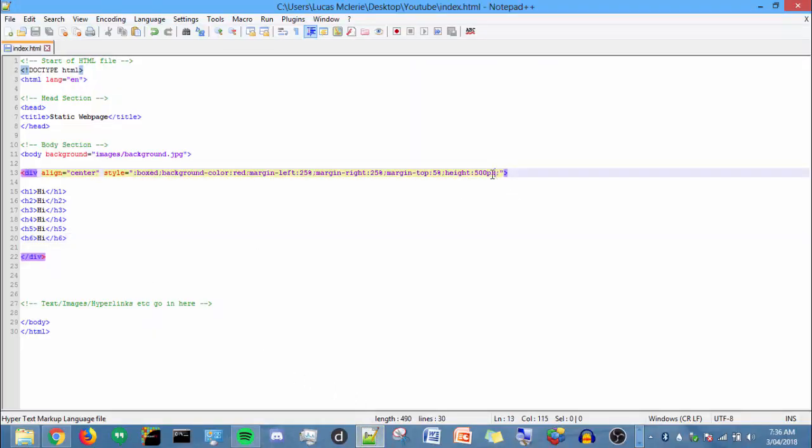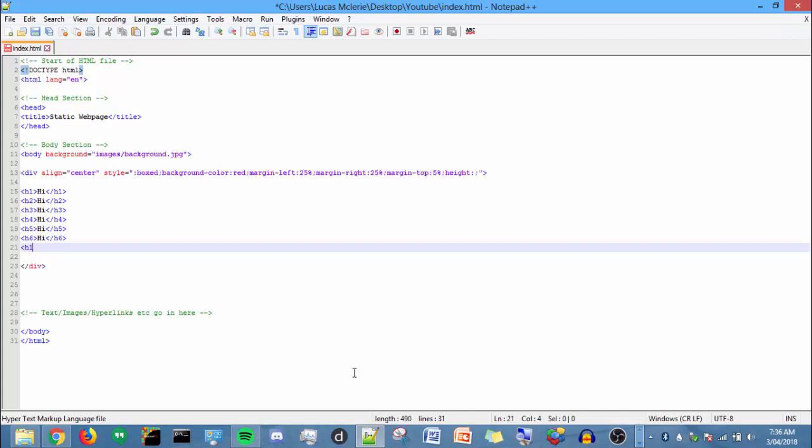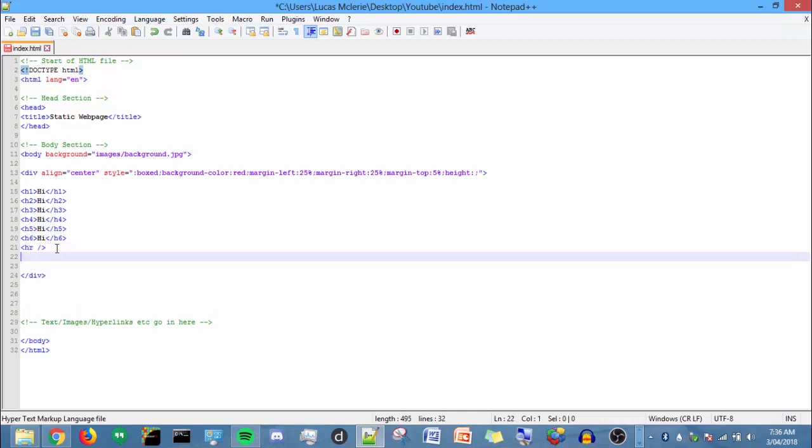Now I'm just going to take the height out because there is more. There are also page breaks, which are very, very useful. As you can see, they just consist of a less than, then an H, R, space, forward slash, and then a greater than.